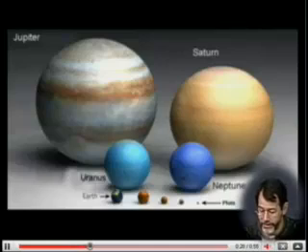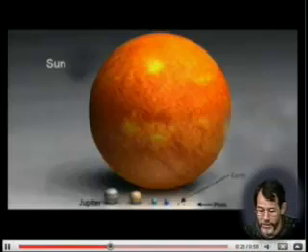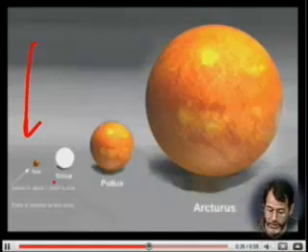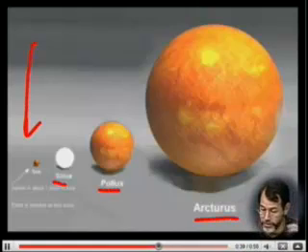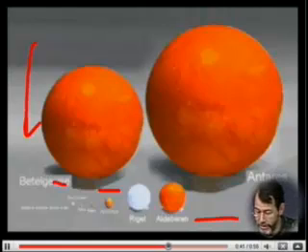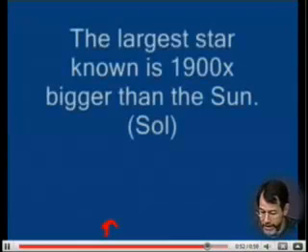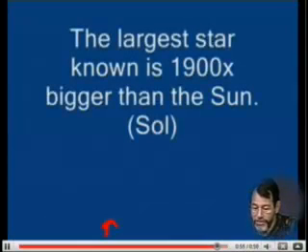So here you see planets, how big Jupiter is, Saturn is. Now here you see the planets compared to our sun. Our sun is much bigger than all the planets. Earth is shown there. Okay, now here you see our sun is small compared to Sirius, Pollux, a bright star, and Arcturus, an even bigger, brighter star. And here you can see our sun is really small. Where is our sun? I can't even tell. Compared to, well, here's Arcturus again. And the largest known star is about 2,000 times bigger than our sun.